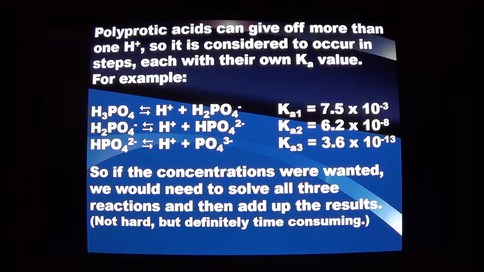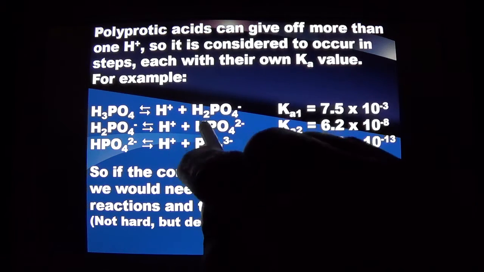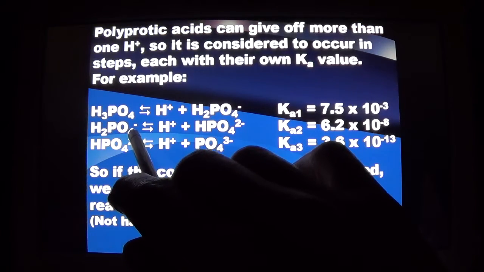When we have a polyprotic acid, they can give off more than one H. So each time they can give off an H, we have a different Ka value. Previously we treated them in a balanced chemical equation as if they gave off all the possible H's, and we just assumed that was the way it was. Well, each one actually has an individual Ka. We expect it to be more and more difficult, needing more and more energy, so it's less and less likely to occur as the ion becomes more and more negatively charged.